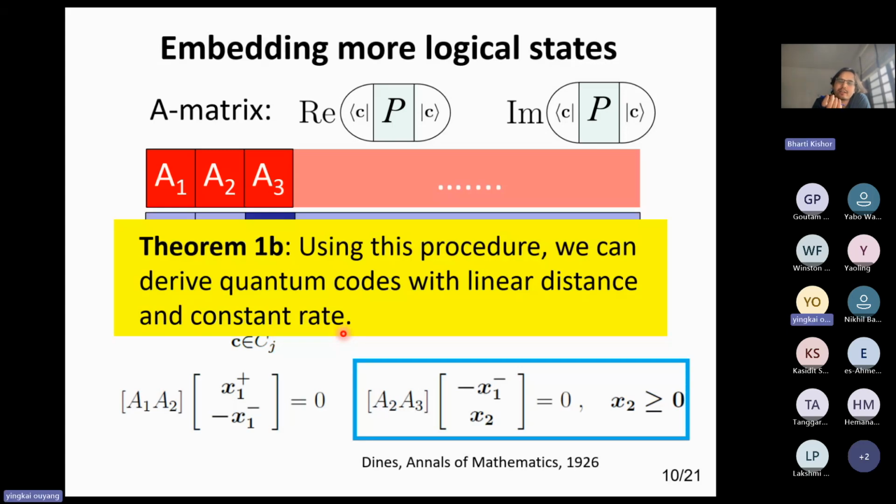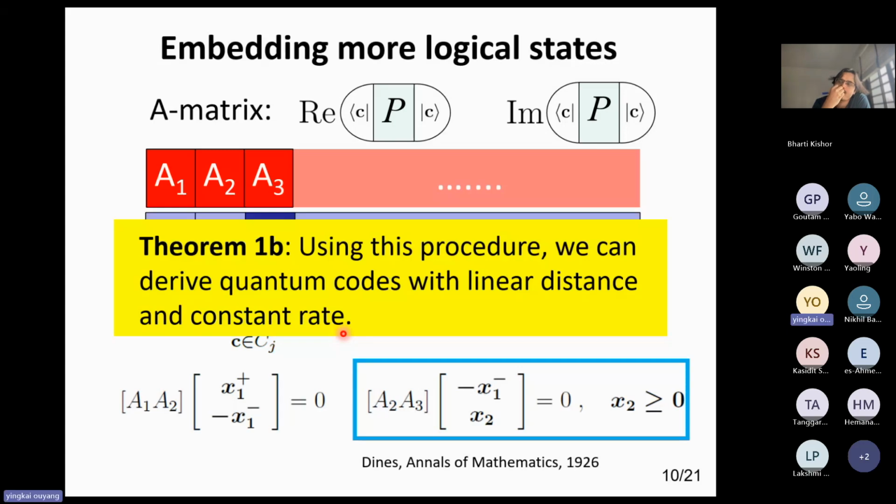So how does the weight here scale? For our construction, we do not know, but if you pick a random stabilizer code, then almost surely it saturates the Gilbert-Varshamov bound. That means high rate, high distance. And the weight for those random constructions, we also do not know. But then you have the upper bound. The upper bound on the weight of the stabilizer generators would just be the distance of the code, from trivial arguments on stabilizer codes.